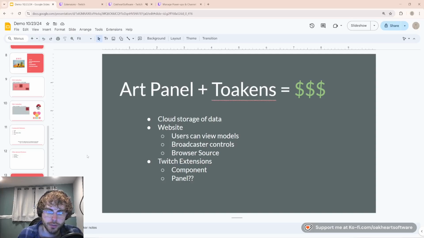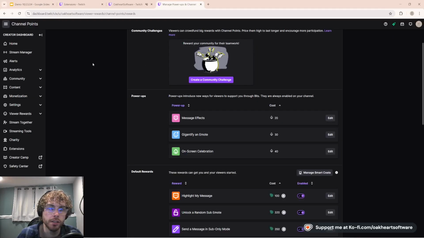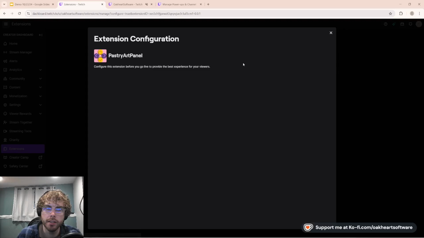So the art panel lets you integrate with Twitch and show different data straight up on the web page. And then this desktop application lets you connect to Twitch, but it's all running from your computer. So phase two of the token roller would be to combine these two ideas. Instead of a local storage of all the data, you put it in the cloud. Instead of configuring it locally, you configure it in Twitch via the extension config, the same way that you would see it here if there was one for this panel.